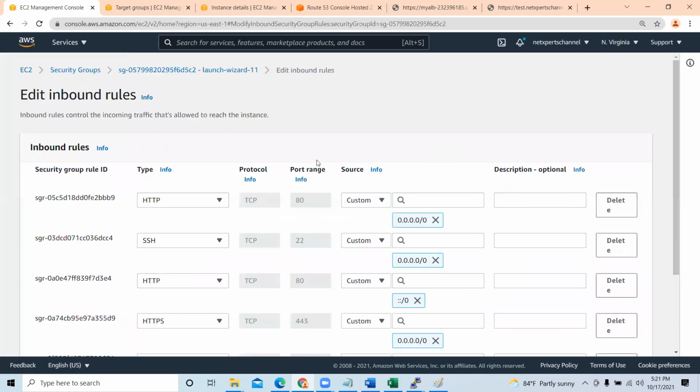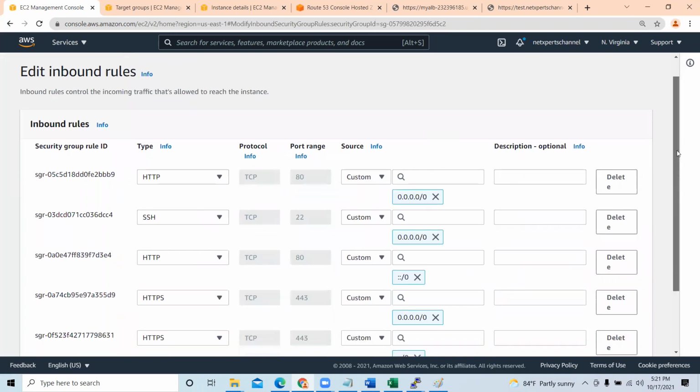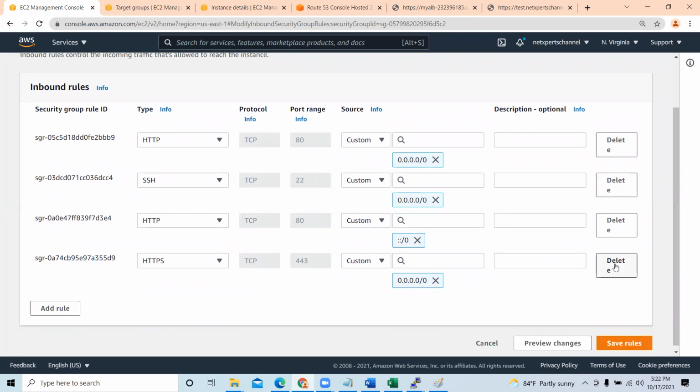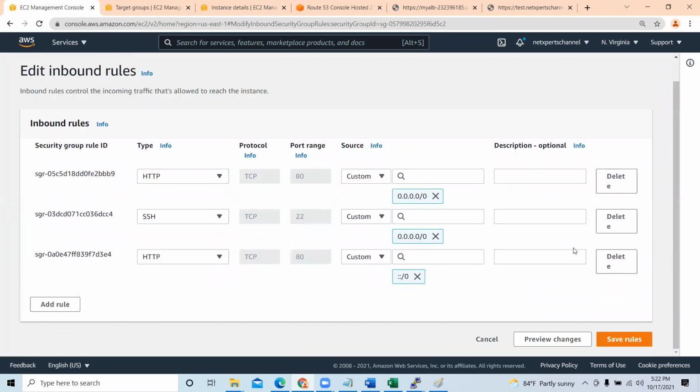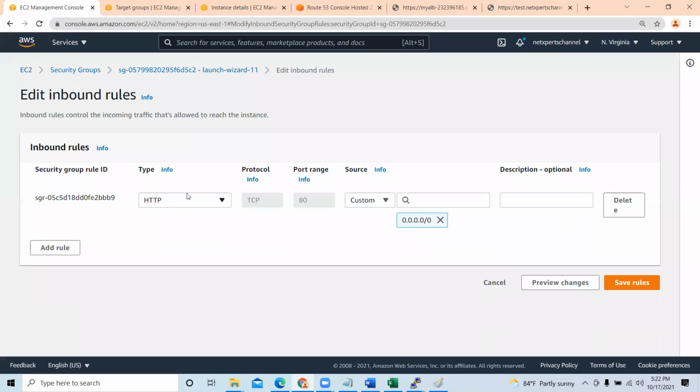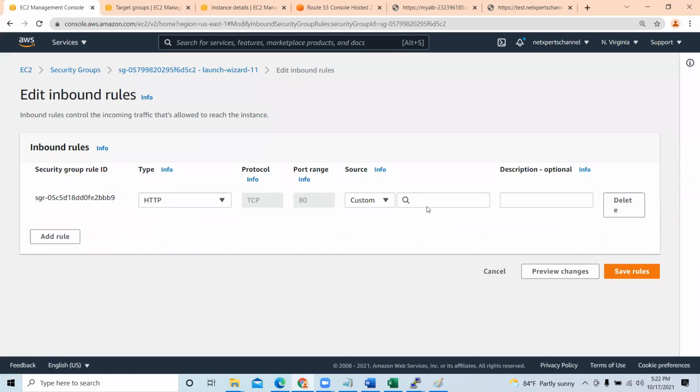Edit the inbound traffic here. Remove all outside connections. Delete this one. No need. We don't want SSH also. We don't want this HTTP. It should listen to the load balancer security group.